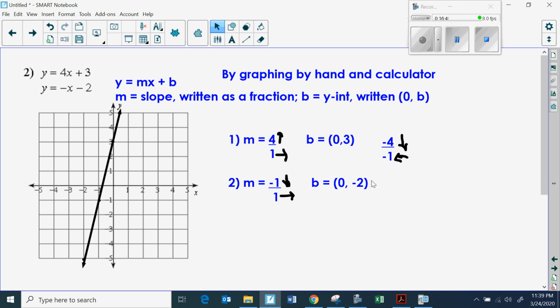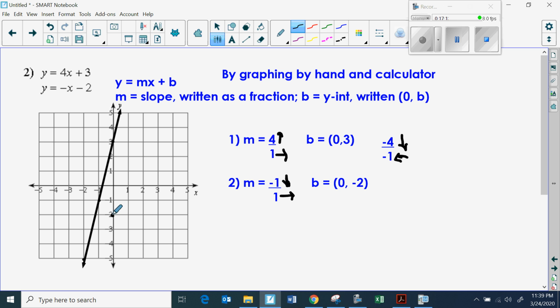And then for the second one, I start at 0, negative 2. You got to know how to plot 0, negative 2. If you can't plot that, you can't do these problems. By hand, that is. Obviously, we're going to show you how to do it in a calculator. But this you've been doing since 7th grade. You've done this in 7th grade, 8th grade, now you're in 9th grade, 3 years in a row. You better be able to graph lines.